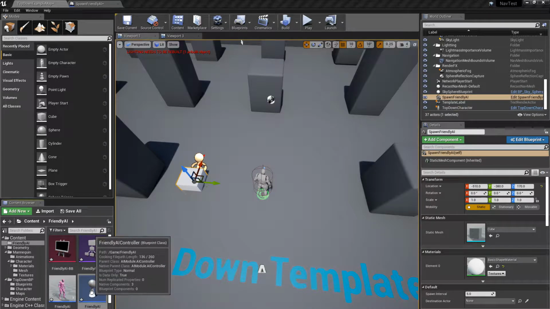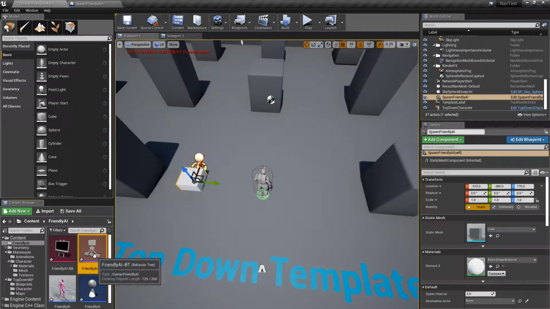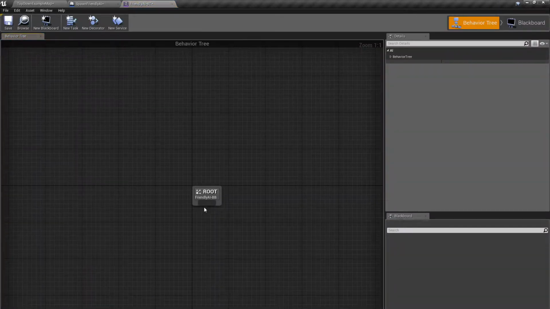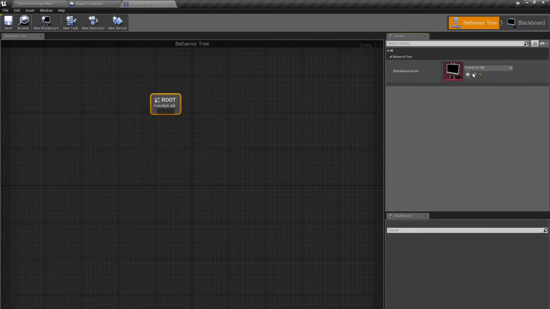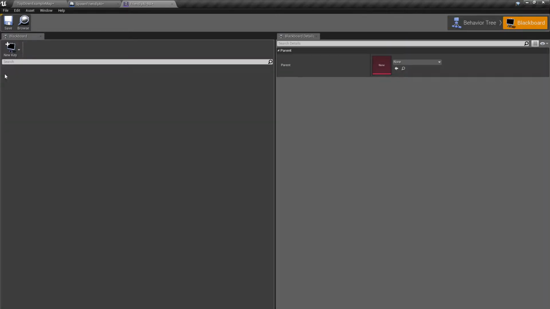I'm going to open up, no, wrong one, behaviour tree, and it's going to be real simple. Yep, the blackboard seems to have found itself.